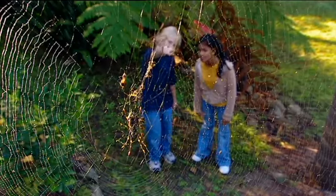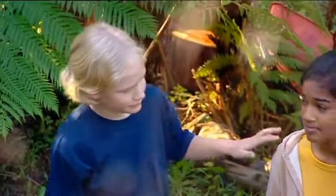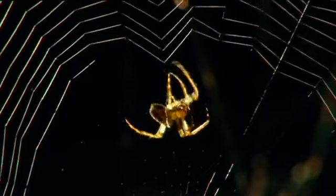And I really can't wait to see how Michael's going to persuade poor old Nicole that spiders make the perfect pets. I'm trying to convince Nicole that spiders are amazing animals. So I've decided to show her why they don't get caught up in their own sticky webs.